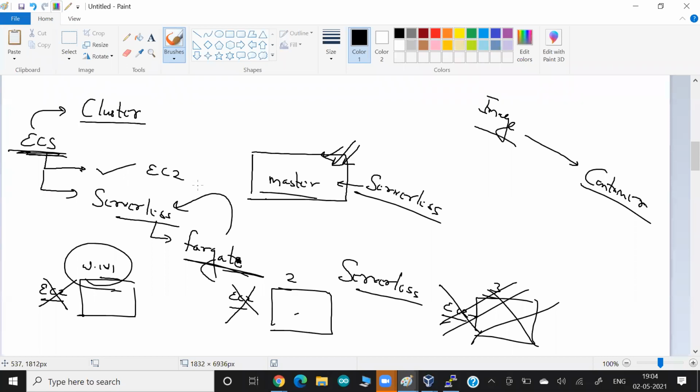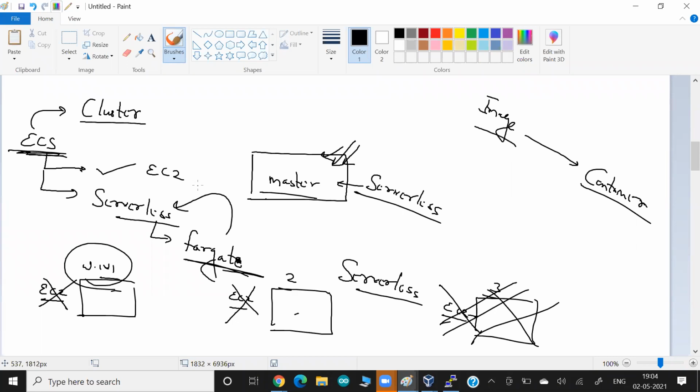With Lambda, they provide a facility for running functions. Same thing with Fargate here: they provide a cluster. Now, if you need 10 worker nodes or 100 worker nodes, on the fly they check your requirement and launch the servers for you. They are there somewhere in the AWS cloud, but they won't show you, because they say we are managing everything for you, so why do you have to worry about this?